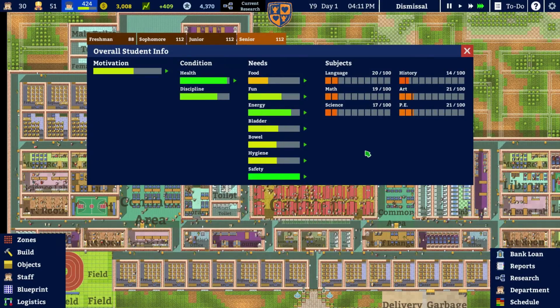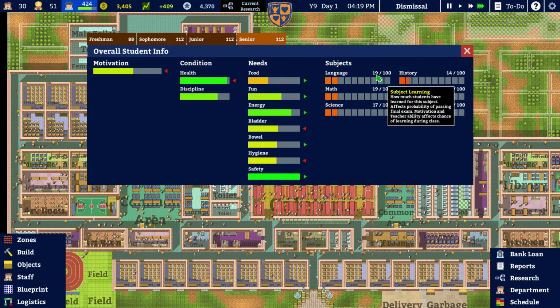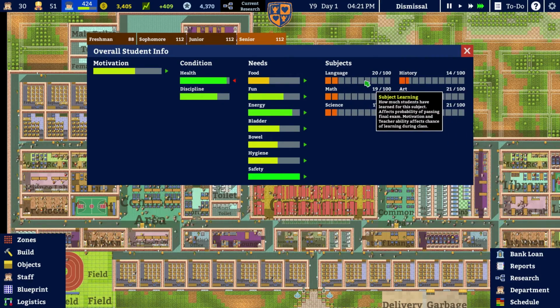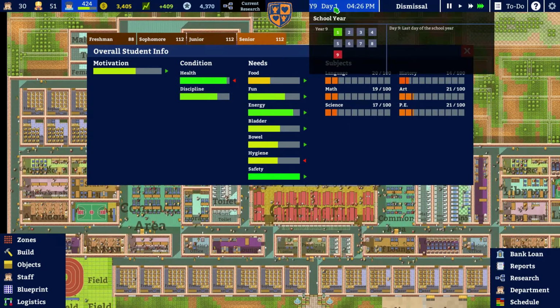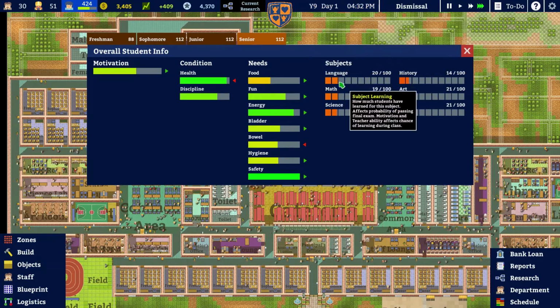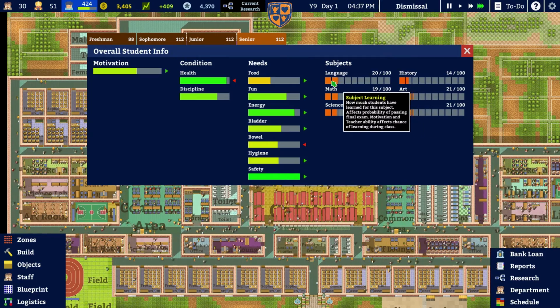Okay, it's coming up to the end of day 1 of year 9, so let's just take a look at how they're doing. Do you know what? That's not that bad. If they're 20%, essentially this is percentage, isn't it? So if they're 20% of the way through, say, language, and it's the end of day 1, and there are 9 days, at that rate, they only need 5 days to get to the top. So they've got 4 extra days to really absolutely hone their language skills.